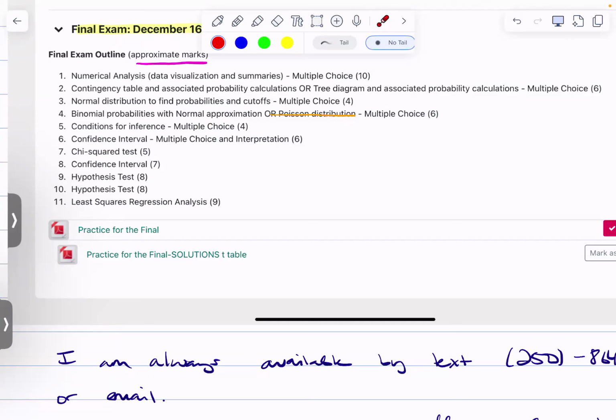What I've decided to do for the conditions for inference, because they're so annoying, is just do 4 multiple choice questions standalone, right? And then for the long answers, I'll just say you can assume that the conditions for inference are satisfied. And you can just do it, right? And so, because that's really what I'm after anyways. So about 4 multiple choice for the conditions, just making sure that you got it under control.